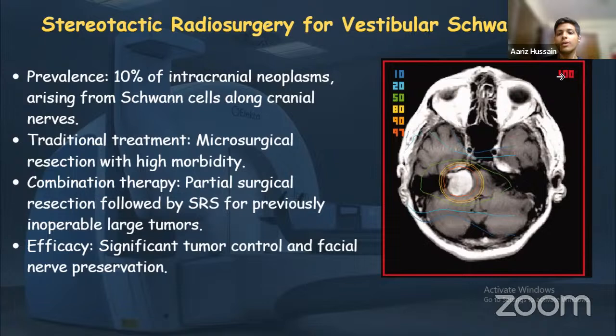जब लोग cancer निकालते हैं, nerve damage हो गई, जिसकी वजह से पेशेंट की क्वालिटी ऑफ लाइफ डिस्टर्ब हो गई. So there is a combination therapy as well. कि हम लोग इसमें क्या करते हैं कि जो नर्व से दूर वाला हिस्सा होता है उसमें पार्शियल सर्जिकल रिसेक्शन कर देते हैं, और जो नर्व के करीब होता है हम लोग उसके लिए बहुत प्रिसाइज SRS यूज कर लेते हैं, स्टीरियोटैक्टिक रेडियो सर्जरी.